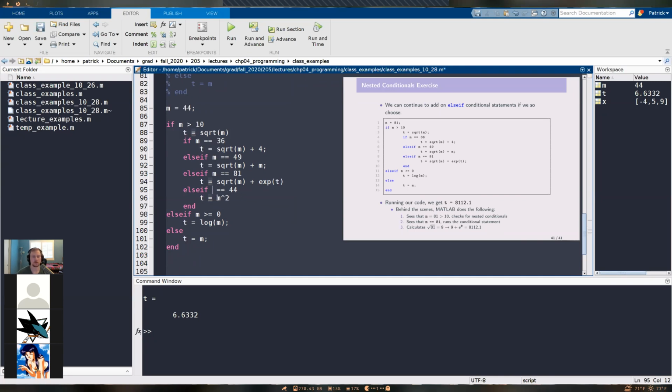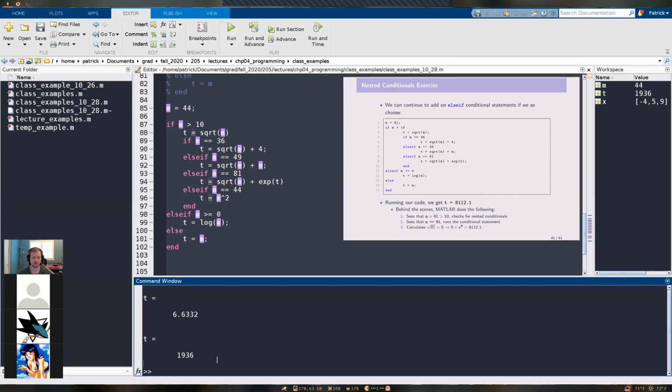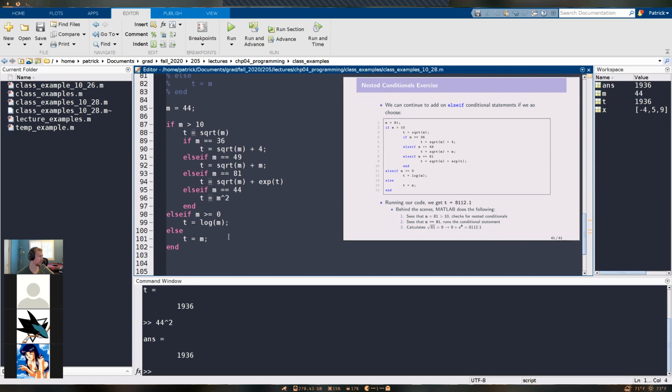Oh, yes. Thank you. Yeah, it should be 2 equal signs, 44. And yeah, there we go. Thank you. And then we can double check our work by doing 44 squared, and yep, that's correct. Yeah, it's always the little things that can really mess you up. Just changing that to an M, that's what it should have been. Okay, so basically we can keep on adding else-if statements either here, or we could have done it down here as well, to put in any conditions that we want to check that can be satisfied or not.